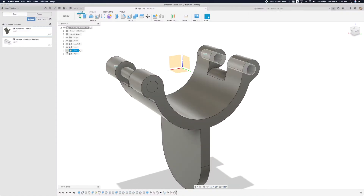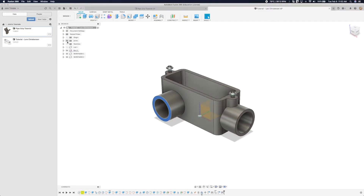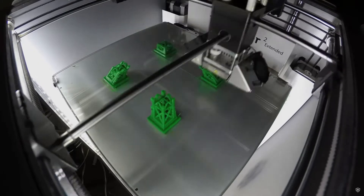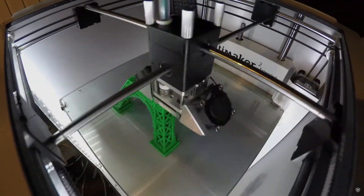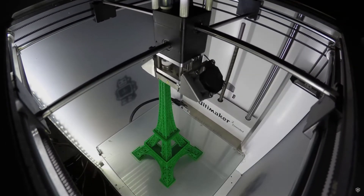You will then learn computer-aided design with Fusion 360, a powerful tool that lets you make any objects that your mind can imagine. We can then take any one of our 3D printers and fabricate anything you've created within Fusion 360. These might be art projects, jewelry projects, or parts for a robot.